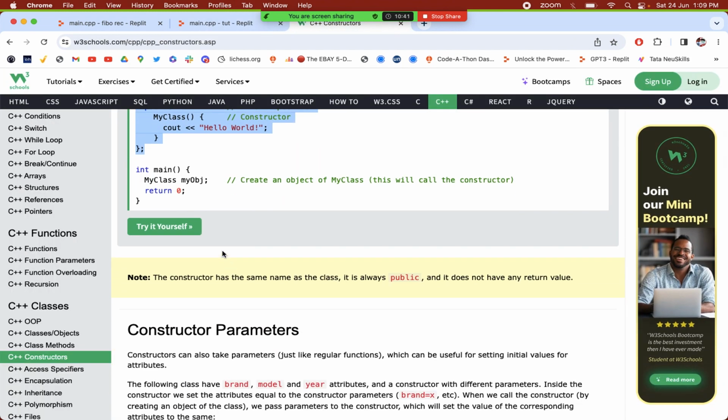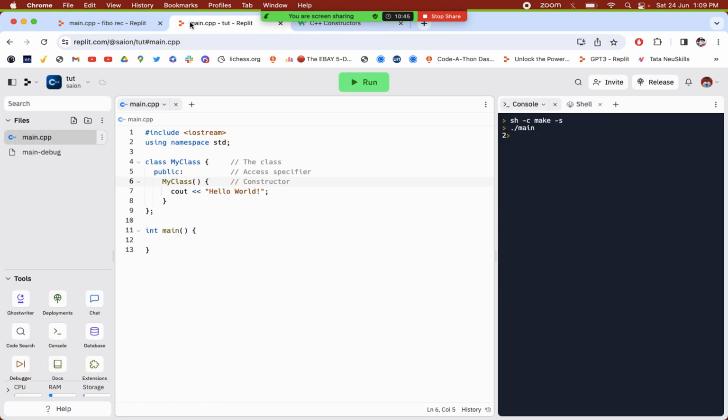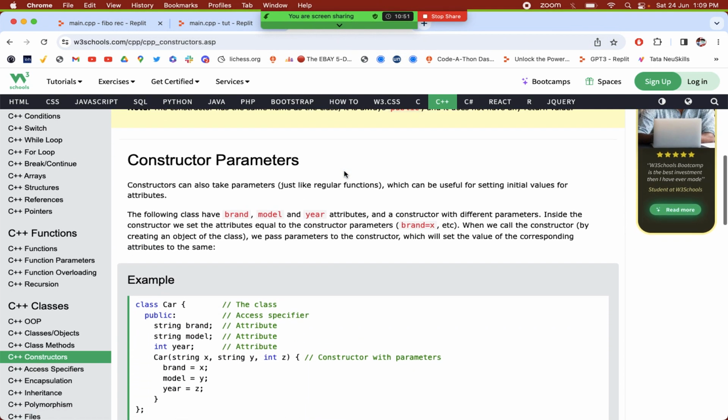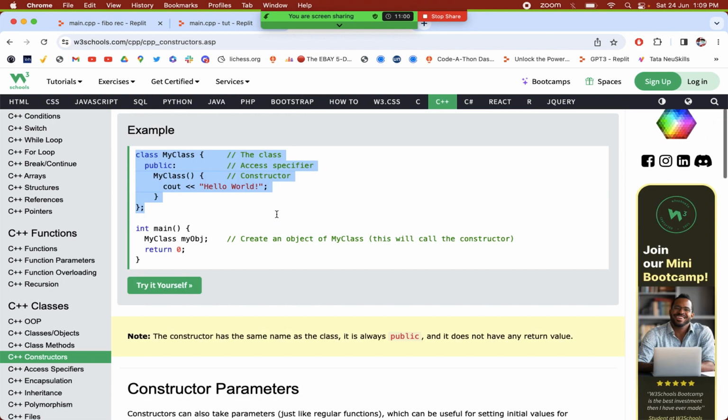So the constructor has the same name as the class. It is always public, and it does not have any return value. Now constructor parameters. Constructors can also take parameters just like regular functions, which can be useful for setting initial values for attributes.